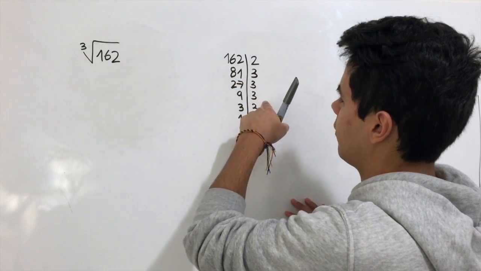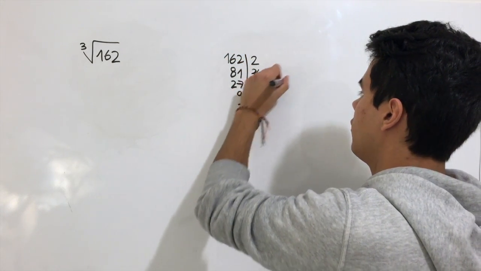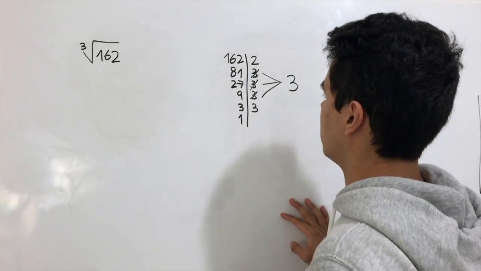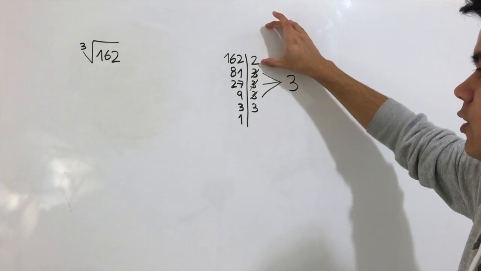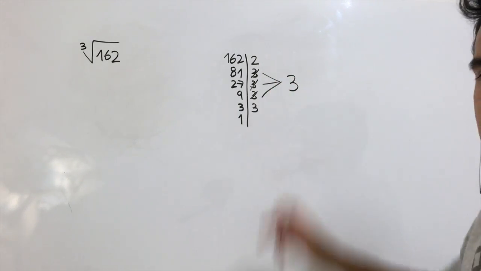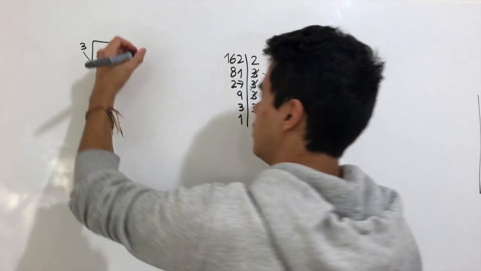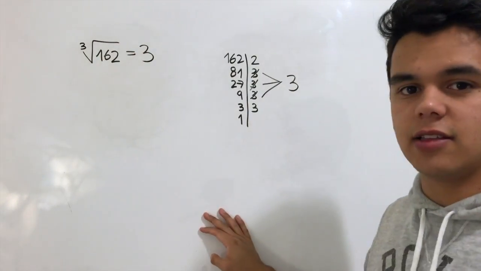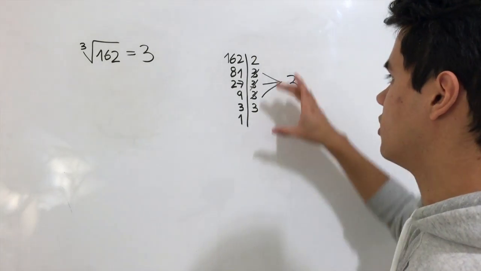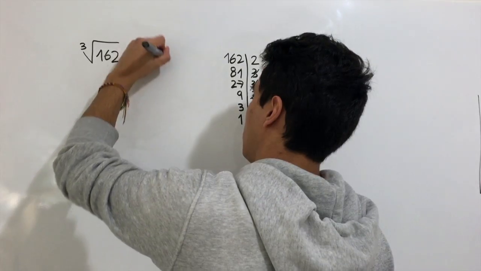We have a triple here of 3's, so we cross them out and from all of them we end up with a single 3. We don't have another triple of 2's and we don't have another triple of 3's, so this is going to be our free number. This is equal to our free number, which is 3, times the multiplication of all these factors together, so 2 times 3 is 6.